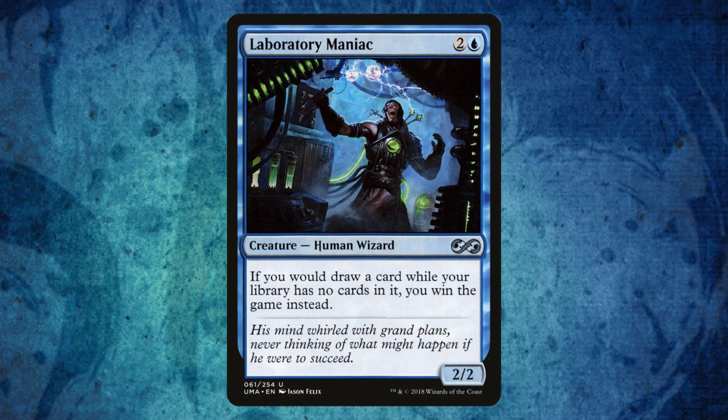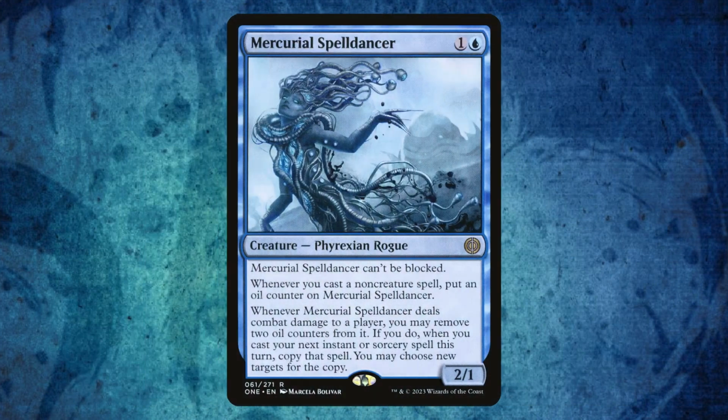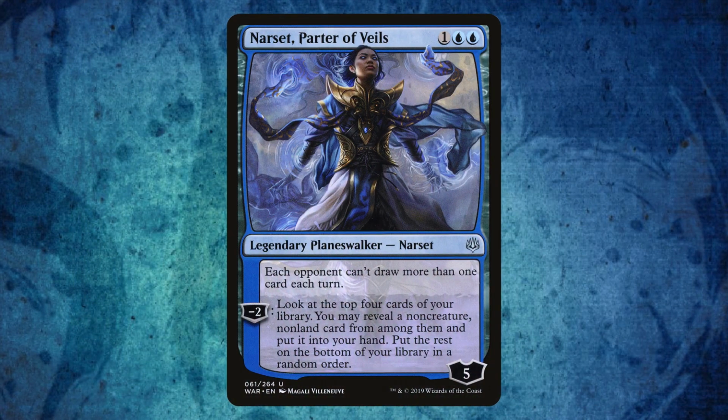We're going to be drawing a ton of cards in this deck, and we're probably going to deck ourselves, so we're going to run Laboratory Maniac, so we'll win if we run out of cards. Mercurial Spelldancer is another Phyrexian friend. It's going to let us copy our instant and sorcery spells. Mind Wily Illusionist is going to let us create some Illusions from our draw spells, and also let us cheat permanents into play. I told you there was a reason we're running wheel effects. That's because we're playing Narset. We don't want our opponents drawing cards.